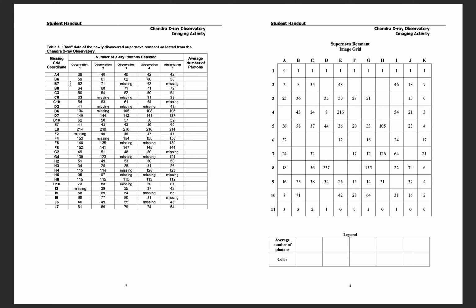But in actuality, all we have to do is process a little less data. These missing ones, you do not mark as 0 because they were likely a much higher number in this case. So instead, we're just going to pretend they weren't there, and we only took 3 observations in this case of grid coordinate B7. So we have 62, 71, and 63.